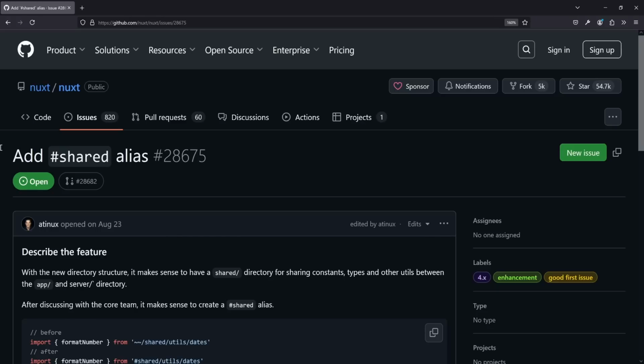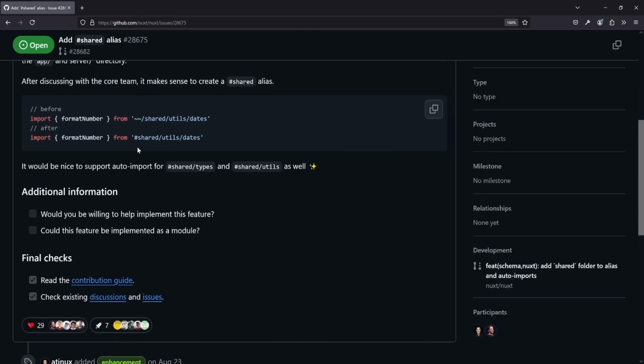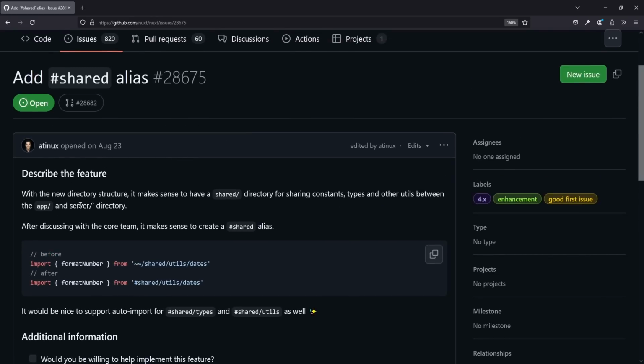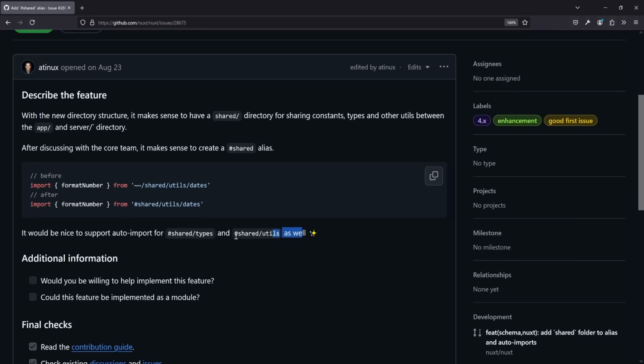Especially when you use Nuxt 3, there's nothing available between server and client, so to say, because everything is in the top level folder, it's a bit tricky. But luckily, there is a solution to that. And the solution is the so-called shared alias or also shared folder. Because now with the Nuxt 4 directory structure, we have app and server. But why not also add a shared directory for everything that's contextless? Which means not only easier imports and auto imports for shared types and utils, because of course types can also be auto imported, but also making it very clear in the code that this is something that's contextless. That's just formatting utils, sometimes also business logic, and totally fine to go on either side.